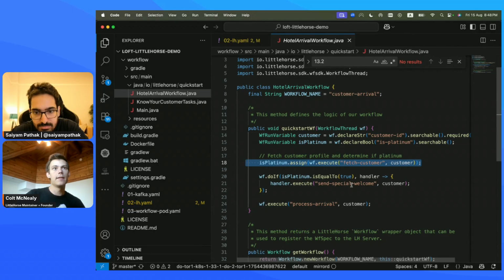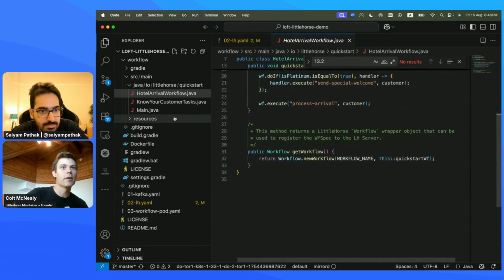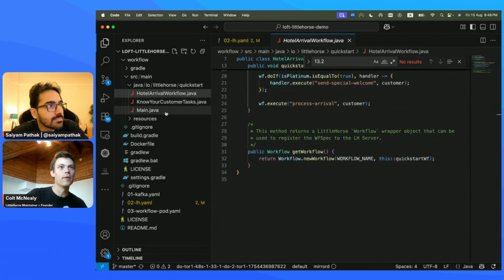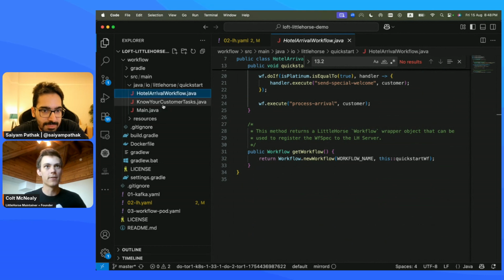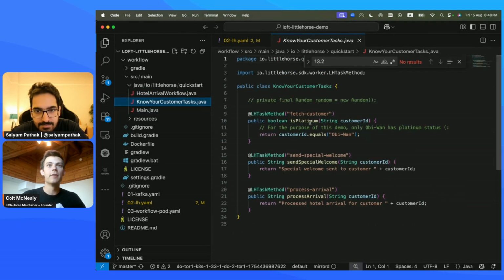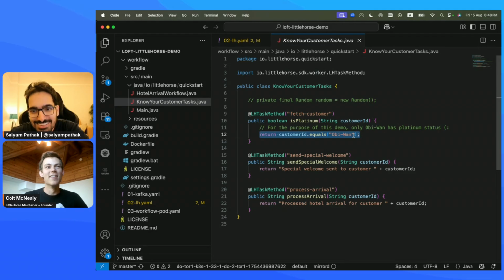Yeah. And if you open the know your customer tasks.java, this is how you define a task. It's just a Java method with an annotation. And line 12 is a bit of a Star Wars joke. Anyways, you could do things like talk to a database, make an API call.